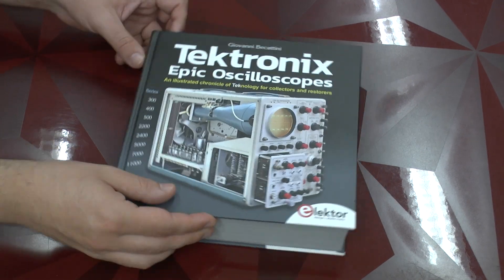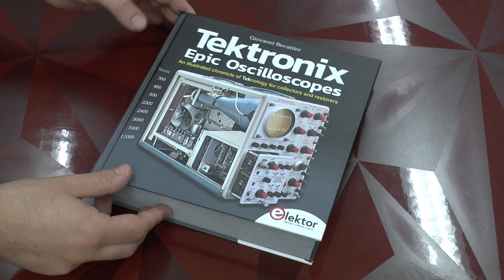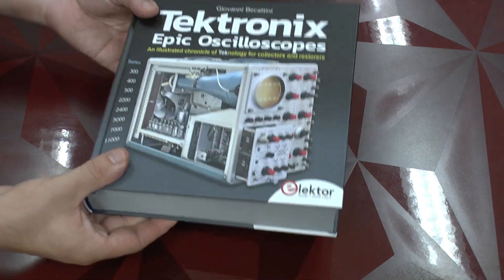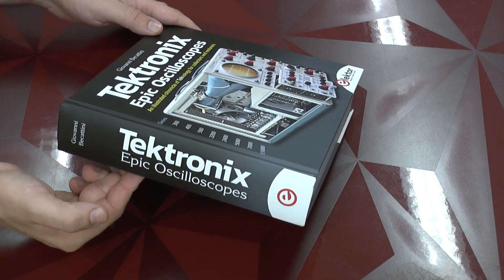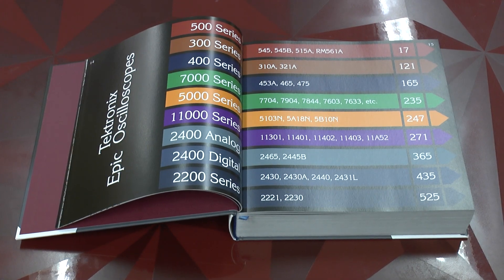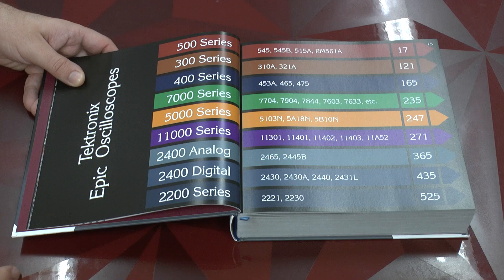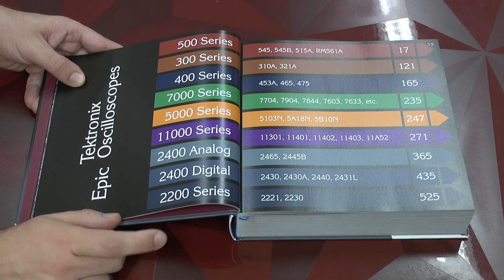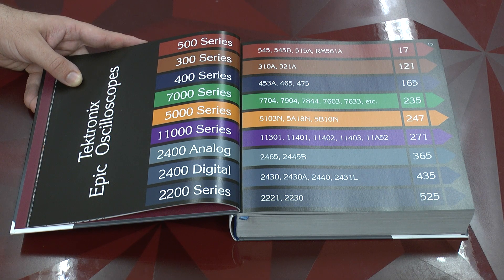Here we have the super solid, all-color book, which is just an absolute celebration of the history of the vintage Tektronix oscilloscope. This is a really heavy, full-color book, and as you can see from the way it is presented, it also makes a superior present for the electrical engineer in your life who has basically everything. Beccatini basically covers the classic series, putting the cutoff right before the TDS family. So if you expect a detailed discussion of the digital phosphor oscilloscope, this is not the book for you. But there are more than enough other interesting topics which make this still more than a worthy read.